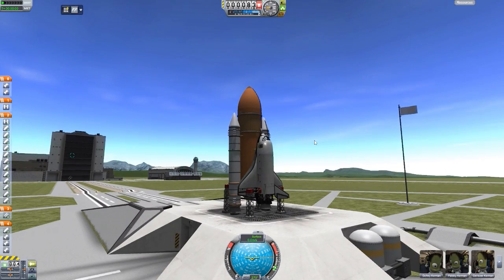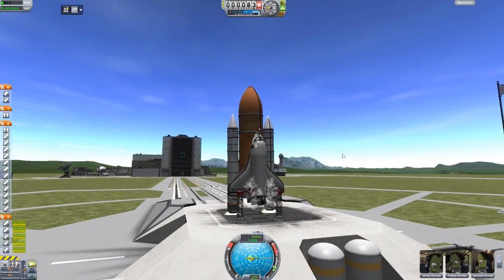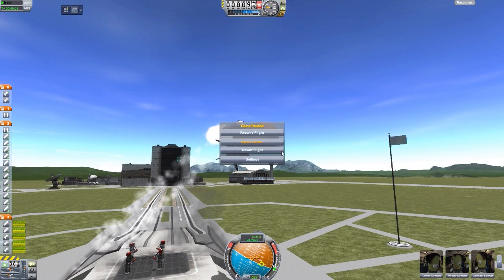So what we're going to do, though, is take off now, try and get this thing into an orbit, play around with it in space and bring it back down. So let's launch. And 3, 2, 1, mark. Oh God. Okay. Let's redo that. Okay, it wanted to really tilt on its back there.